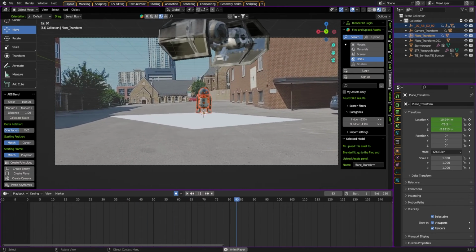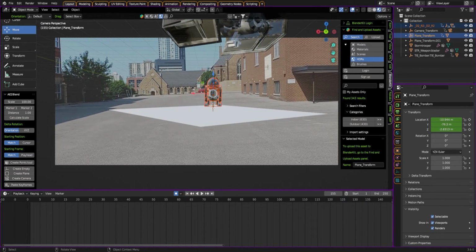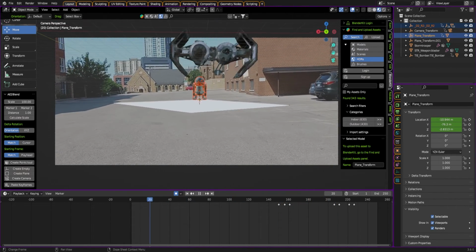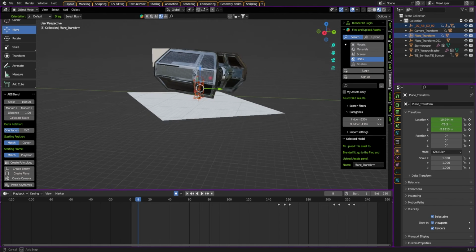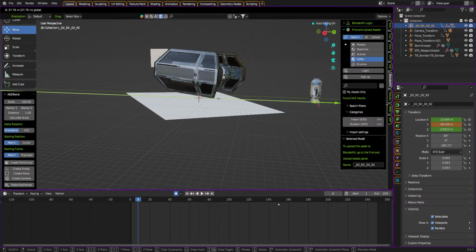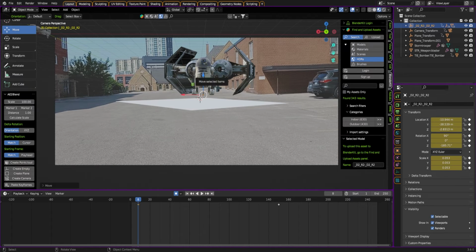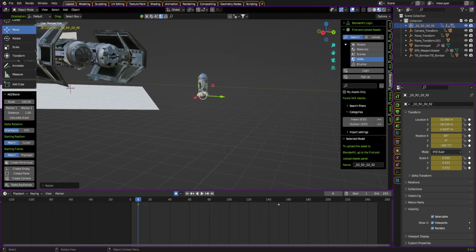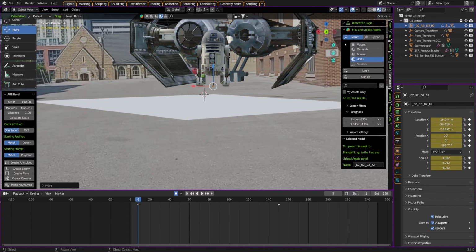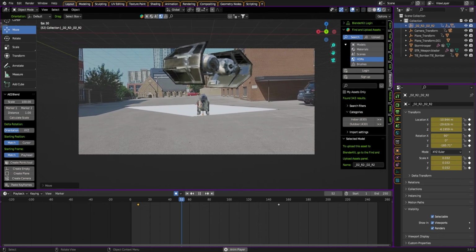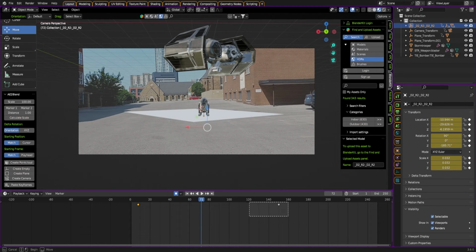Now when we play back, you'll notice that our R2-D2 is locked onto its spot, and that's pretty much great, right? We want R2 to be locked onto the scene, but what we can also do is come back out. Now that we have that position locked, I don't want to move that, I just want R2. We can move him forward. You see the height difference in the camera, right? The closer we get to the camera, the higher R2-D2 looks, but he's not actually getting any higher to the camera. And see how he pushes back, that's also because we have a keyframe.